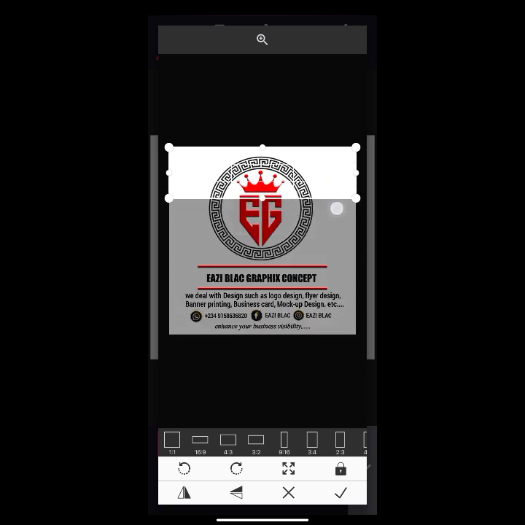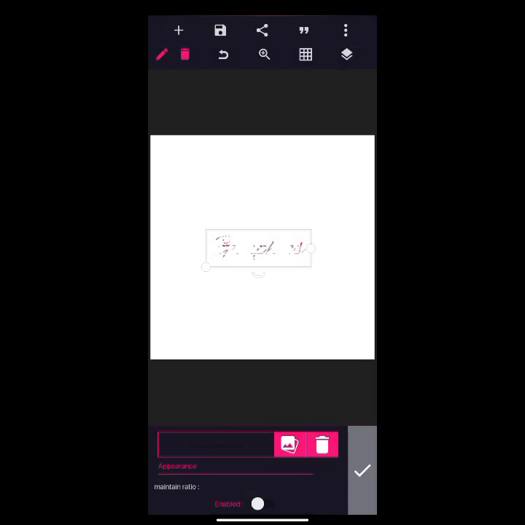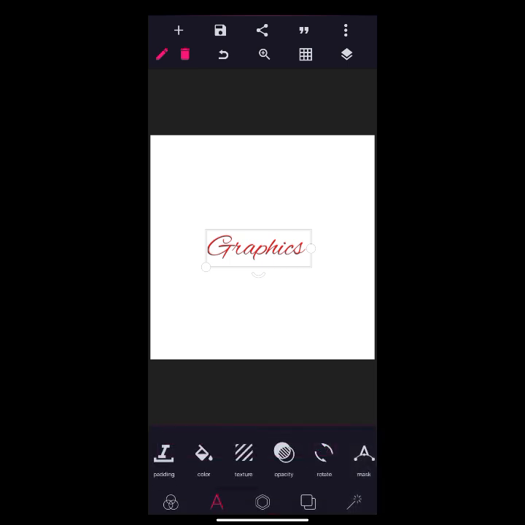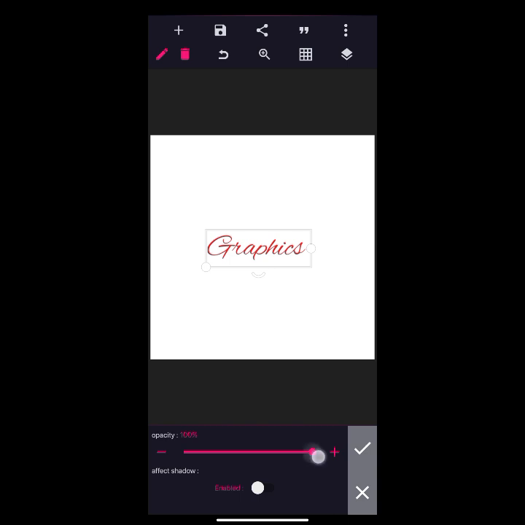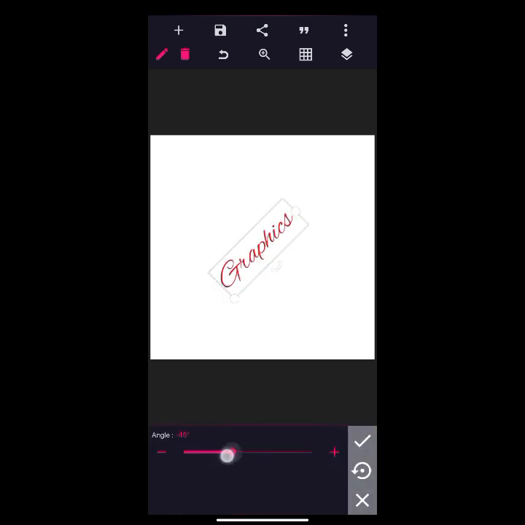If you want to crop it, you can crop it, so just press it. As you can see, the color is appearing inside the text, but it's not good like this. So if you want to delete it, you press the delete box there. Okay, that's the texture. And then opacity, this is just for reducing the light of the text. You can reduce it or increase it. So that's it. And then rotate, if you want your text to rotate, here it is.